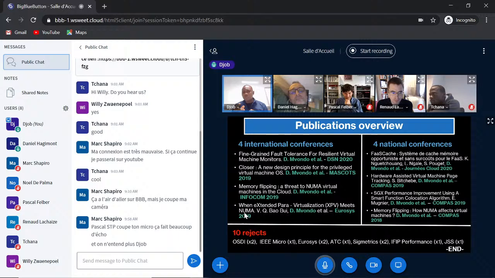gVisor is trying to do something like that. The hypervisor proposed by Google, having most of the work that is done by the hypervisor being done in a library that is being exported in the target virtual machine. But a recent paper, I think a gVisor case study at ATC 2018, shows that doing so, you have up to 2 times overhead on the IO path. I didn't clearly read the paper to see why there's that overhead.